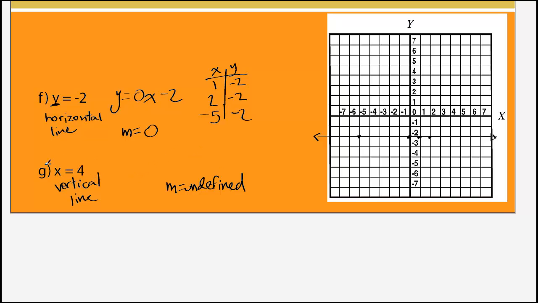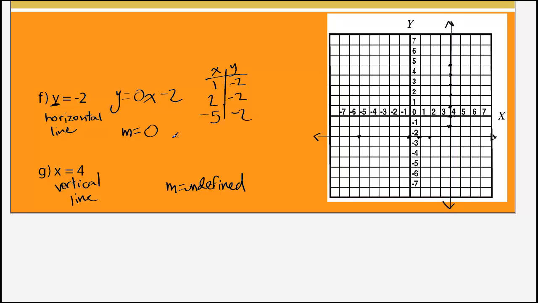All right, so let's take a look at this one. X equals 4. So no matter what our y equals, our x will always equal 4. We could do a t-chart if we want by plugging in, but we'll just see that we get a vertical line. So I'm going to come in here, and I'm going to put this in here and finish out with my arrows.